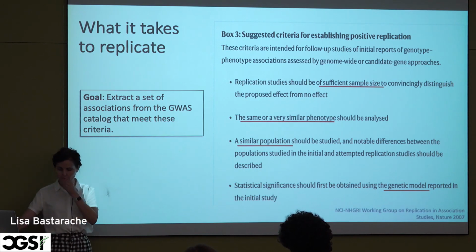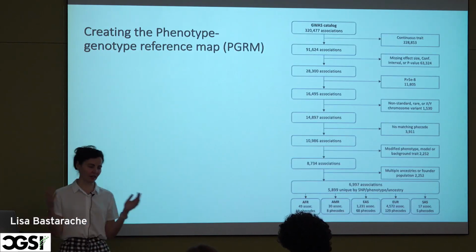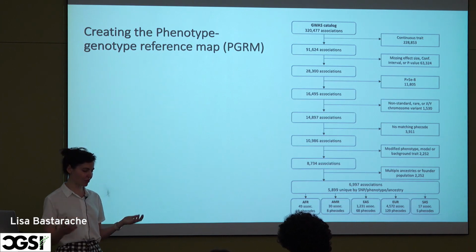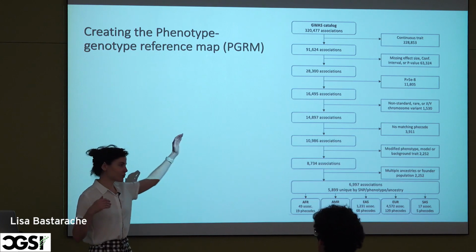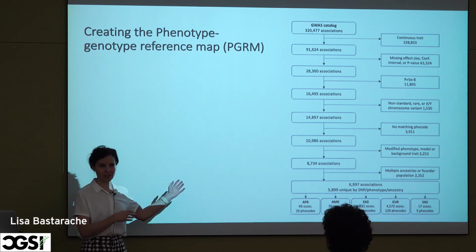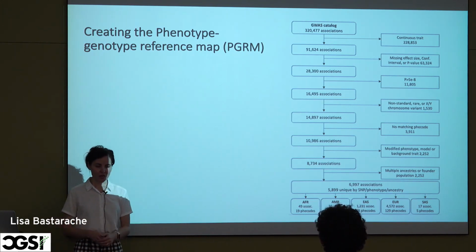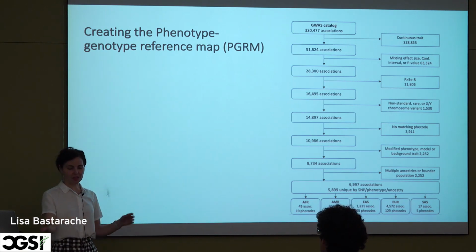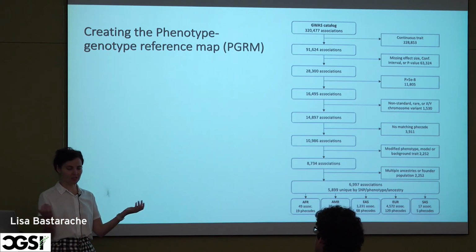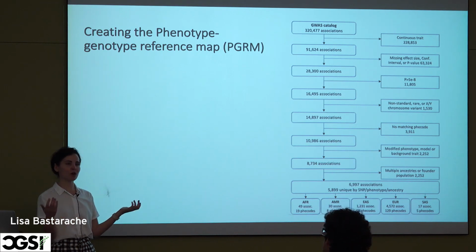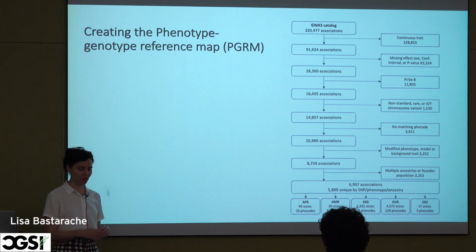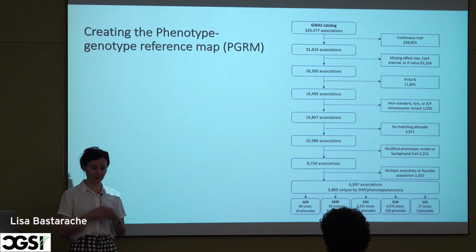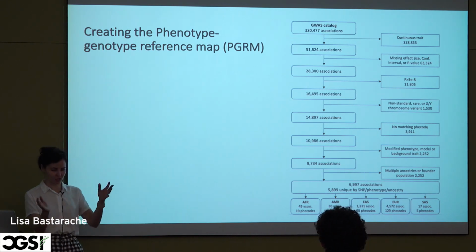So, getting back to how you can use Phecodes to do this QC, we wanted to take the GWAS Catalog and filter studies so that they met those criteria I just talked about for replication studies. We filtered out everything that was a modified phenotype. There are a lot of things in the GWAS Catalog like BRCA1-positive breast cancer cases. That's not the same phenotype as breast cancer, so we checked those out. Or there'll be type 2 diabetes in an obese population. That is a specialized population, so we dropped those studies out.